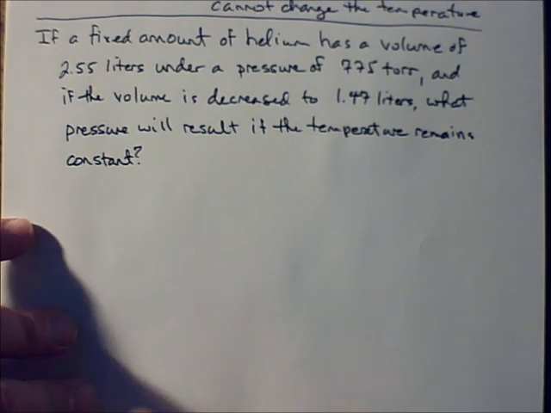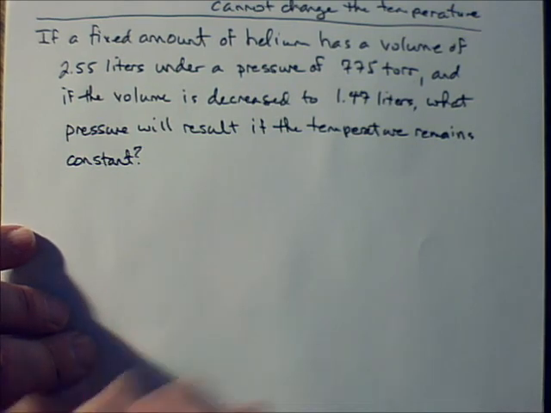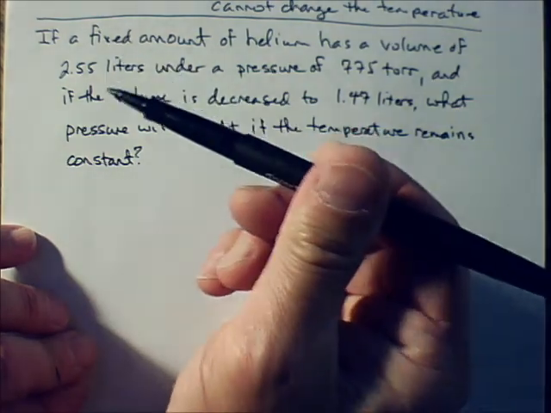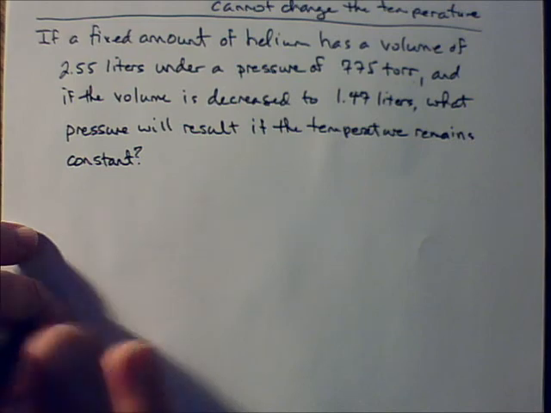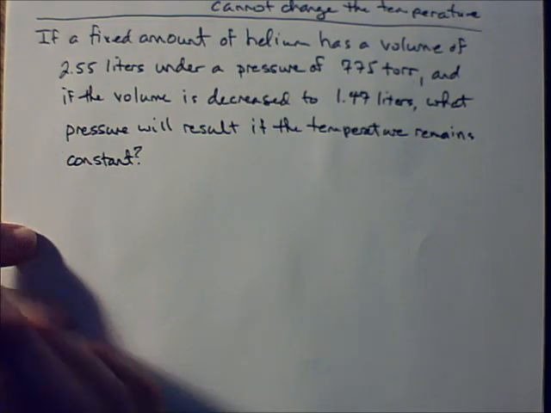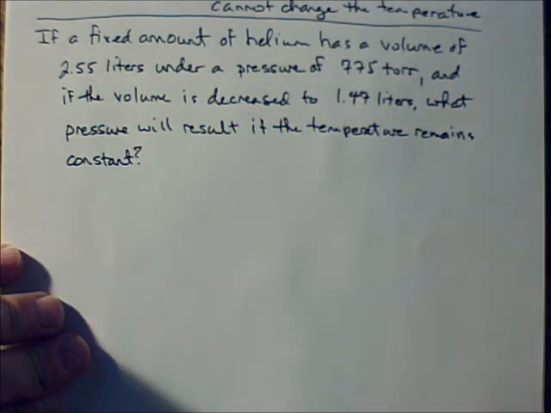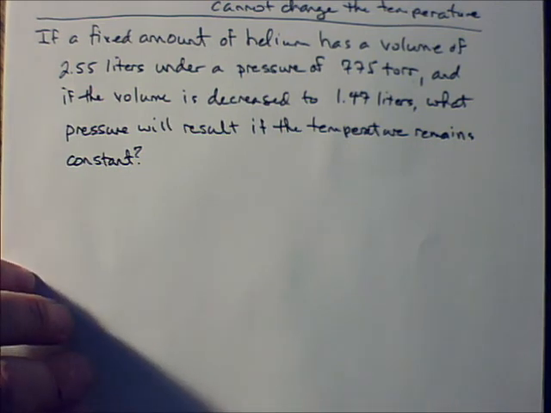So here's what I expect you to do when you see a problem such as this. I've been telling you all semester what a wonderful device this is: a pen or a pencil. Writing devices are so cool because they allow you to keep a record of everything you're working with so you don't forget what you're doing. So what I want to do is go through this problem and identify all of my potential variables, knowns I'm going to call them, and what is unknown in this problem.